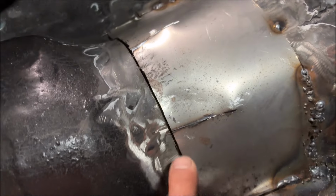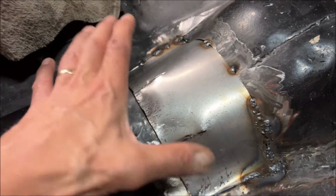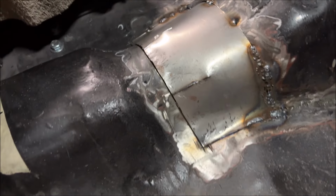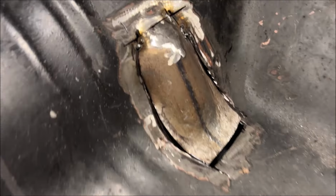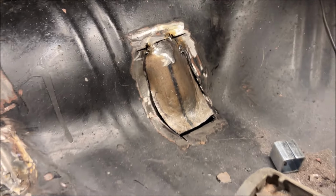As you can see, I did make two relief cuts, one there and one there. In other words, what that kind of did was let this portion shrink down in, which is what I needed. So I think it's gonna work now. And here's where I've got to with this patch. And that should make plenty of room. It does make plenty of room for the fitting.